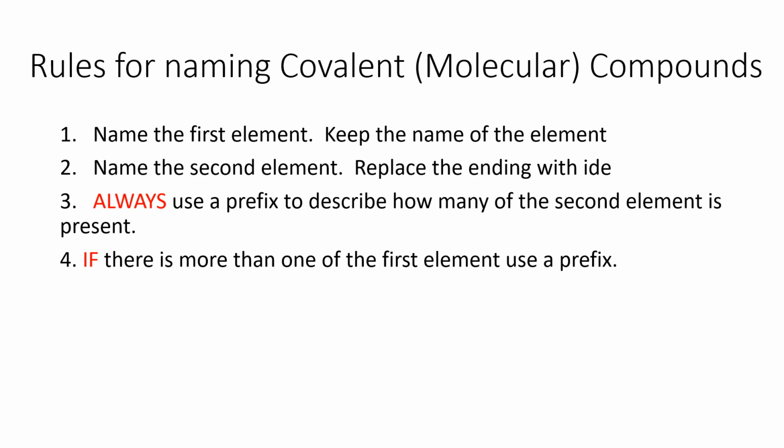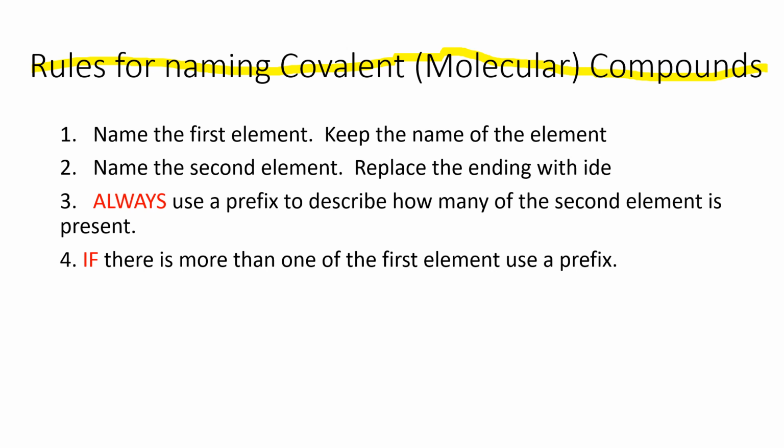So those were the ionic compounds. We have a different type of compound that we're going to name. We also need to name our covalent compounds. Sometimes they go by the term molecular compounds. A similar set of rules, which is both good and bad. It's similar because it helps in memorizing them. It's a little bit bad in that it's easy to mix up. Am I dealing with ionic or am I dealing with these covalent molecular compounds?